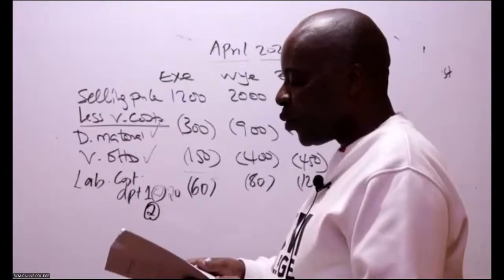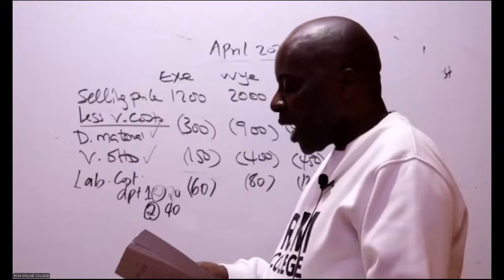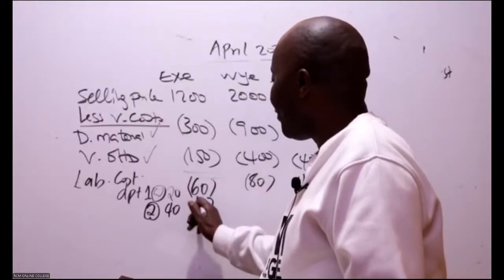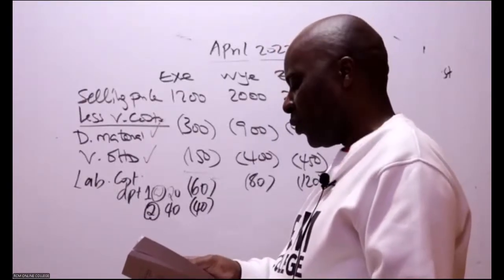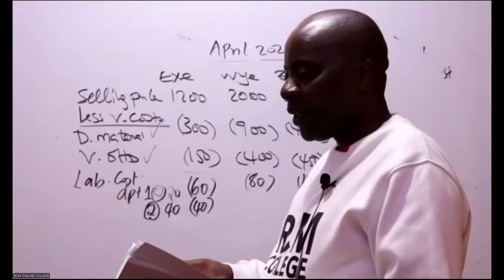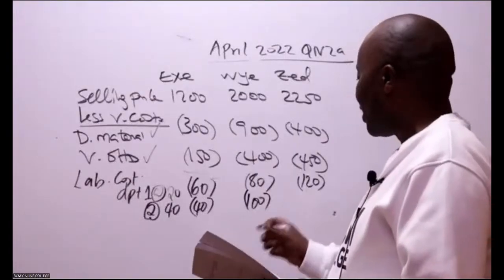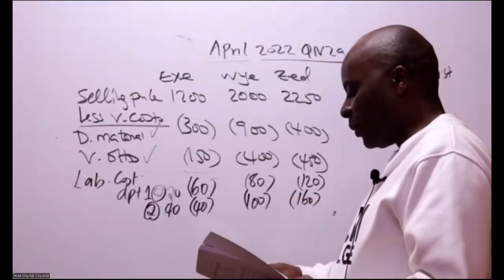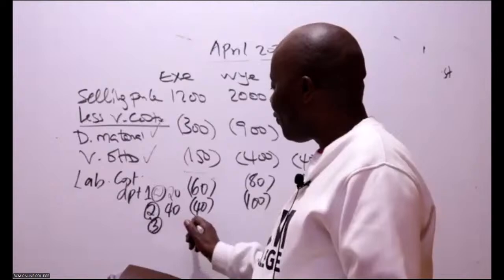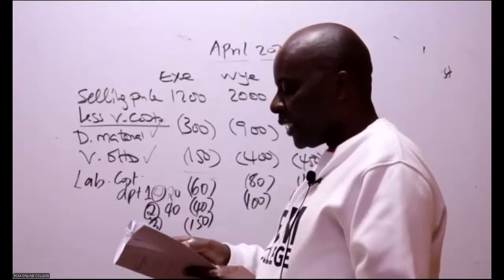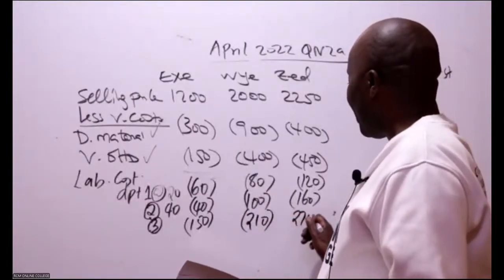For department 2, the rate is 40 per hour. X is 1 hour, so 1 times 40 is 40. 40 times 2.5, you guys have to give it to me with my age: is it 100? 100, thank you so much. Then 40 times 4 gives me 160. These are variable expenses. Then we have department 3: 30 times 5 is 150, 30 times 7 is 210, and 30 times 9 is 270.